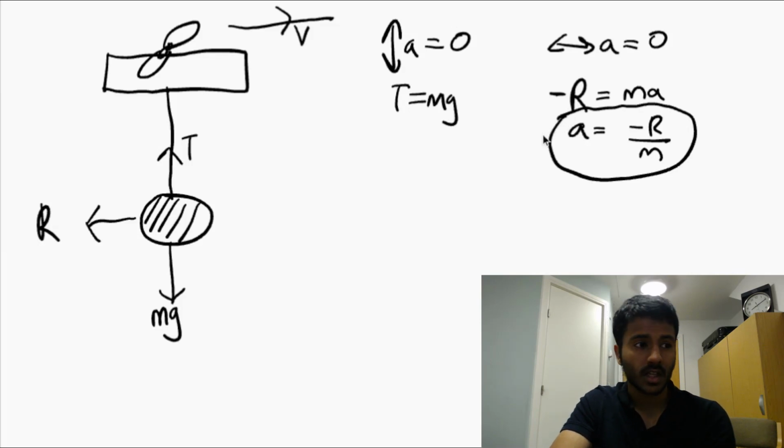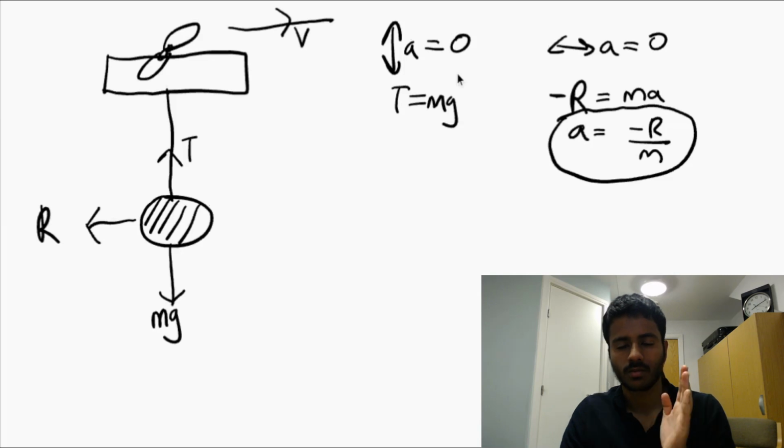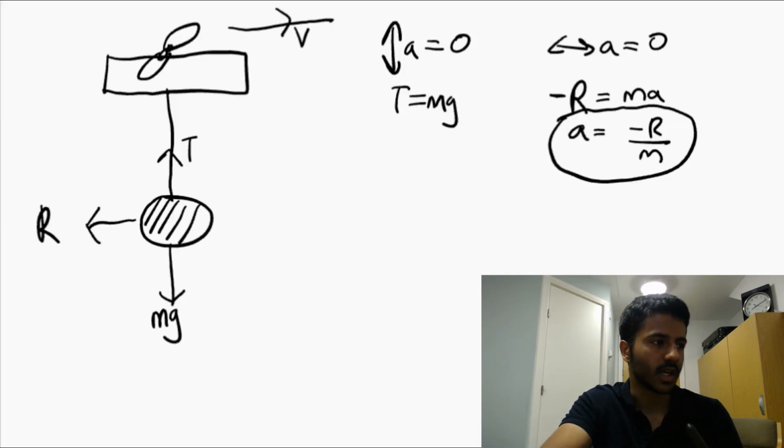And it doesn't make sense that the acceleration, according to the film, is negative. That would assume that the helicopter was decelerating and over time would eventually come to a standstill. So how in the film should they have changed the graphics to make this more realistic? Well, in real life, if this helicopter was moving at a constant speed, this string holding this mass would not be vertically upright. It would have to be at an angle.